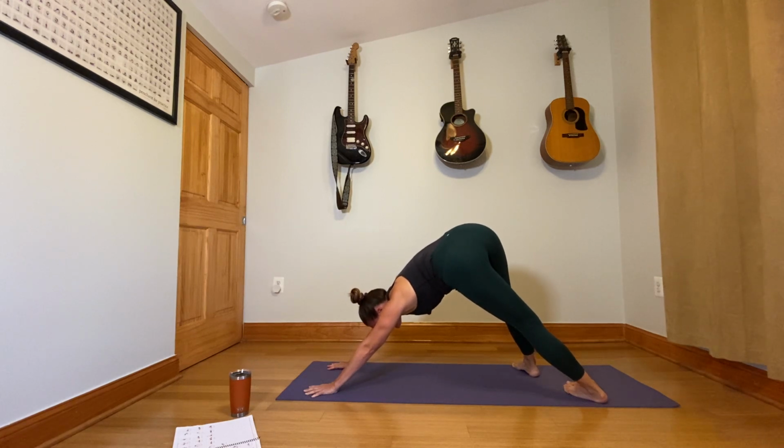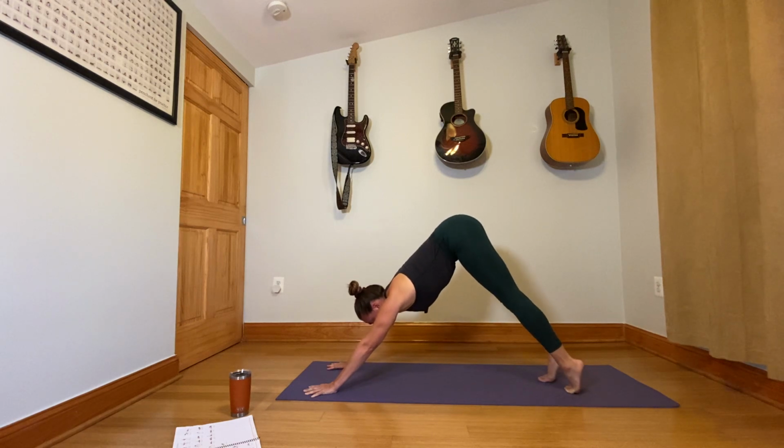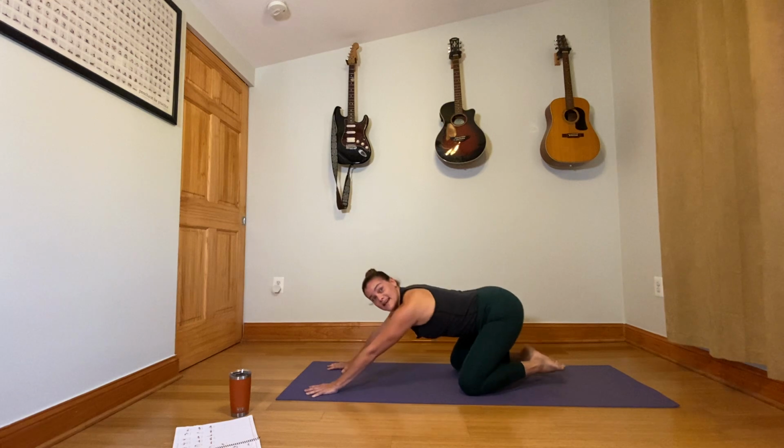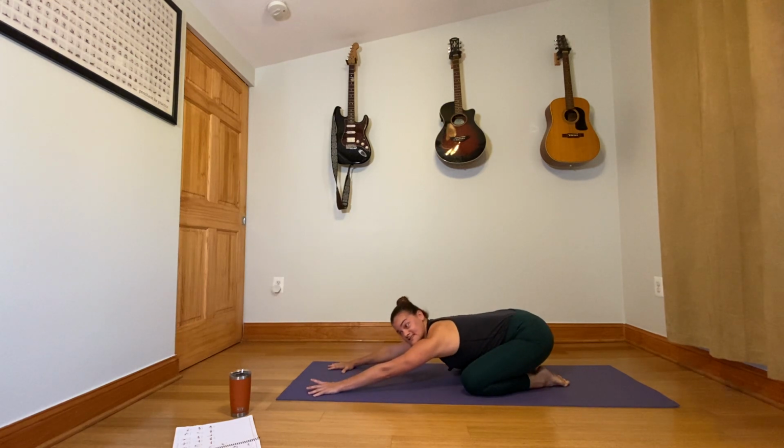Nice stretch through the right side of the torso, all the way into the right IT band there on the leg. And then come back to your center. Lower the knees down and do child's pose. Hips back towards your heels and stretch your arms out long in front.